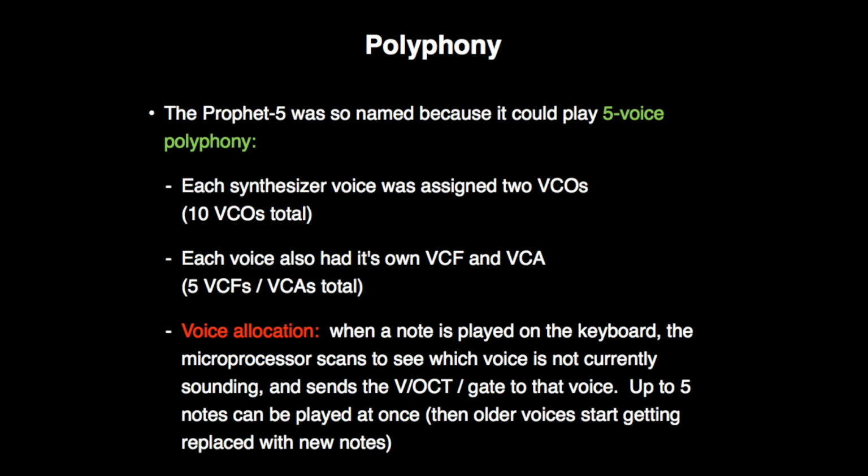And the fact that each of these pairs of oscillators was moving through its own amplifier in particular meant that every time you played a note on the keyboard, that would start a gate that went to the envelope generator, and that would give that note its own envelope. And then if you played a second note, that note would start, and it would have the same envelope settings, but the envelope would be able to start at a different time. So you could play one note and hold it, and then play the other. And their envelopes are going to start at different times and overlap and things like that.